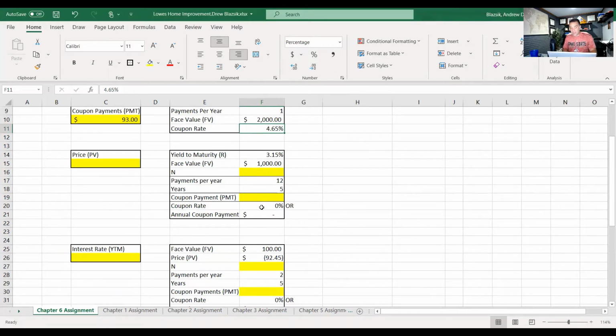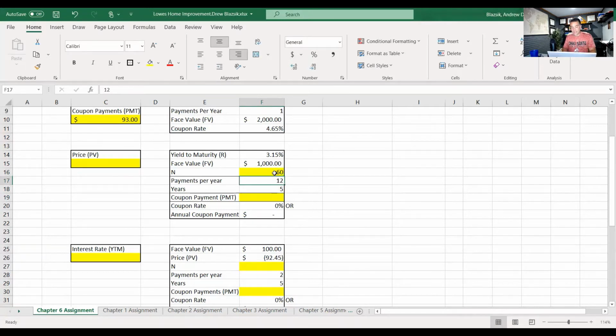And then we got coupon payments. I'm going to do a little different equation there. So I'm going to solve these two yellows here, the number of total payments of the bond and the coupon payments. And then we'll do an equation for the price. So never touch the yellow after you solve it. So what is the number of total payments? I'm going to say equals, it's the number of payments per year. So it could be 12 or 2. Typically it's 2 with bonds, and it's multiplied times the number of years.